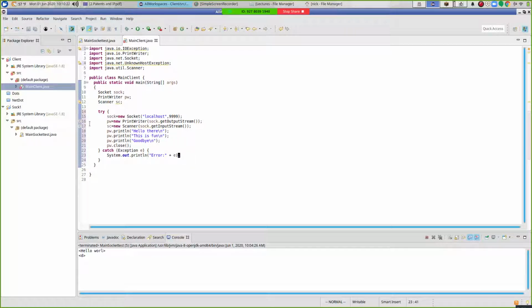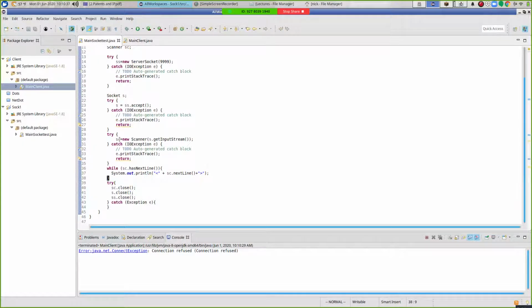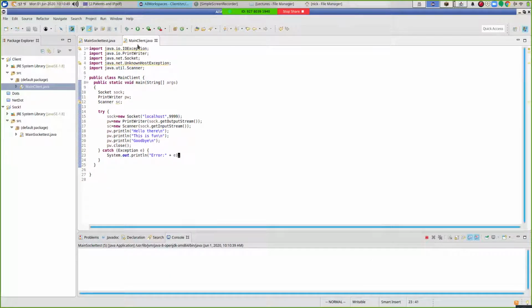Alright, so if I run this code, this should try to create a connection to port 9999 on the local host. If I do this, I'll immediately get an error saying connection refused because there's nothing listening on that port. So what I can do is I can come back here to my server code, and I can run that, and it tells me this is main socket test, and that's listening for a connection. And then I can come over here to my main client and run that, and I see stuff here being printed out.